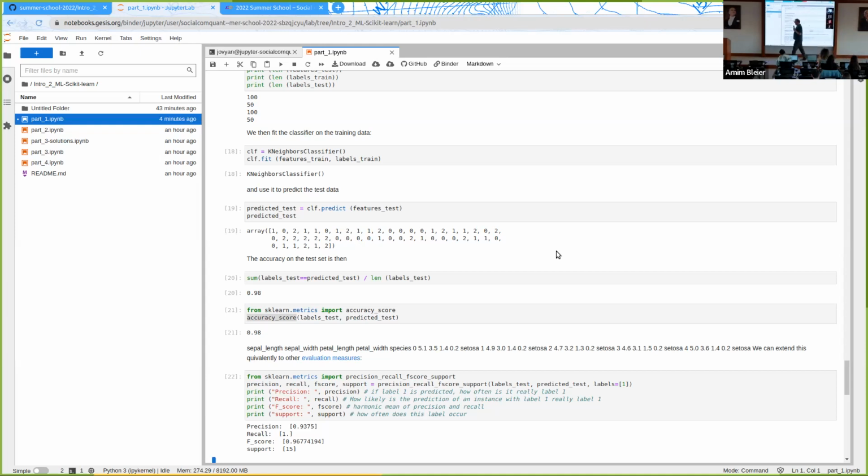So if we have Y's for our X, it's a supervised thing. If we have Y's and those are discrete, it's a classification. If we have Y's and they are continuous, it's a regression.